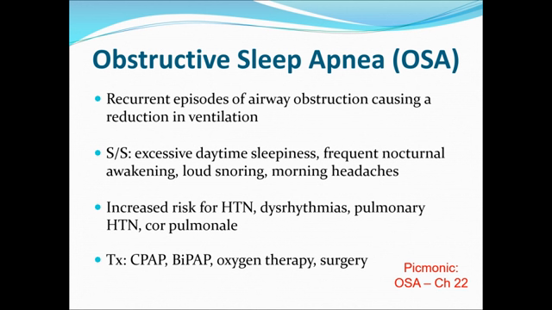Again, this is a machine, a face mask, a nasal pillow that the patient wears at night while they're sleeping. It basically helps keep that airway open, makes it a little bit easier for them to be taking breaths, not having episodes of this sleep apnea. BiPAP and oxygen therapy might also be used. Also, there are some options for surgery, particularly if the obstruction is related to the tonsils and the adenoids. They may consider doing a surgery to remove those.